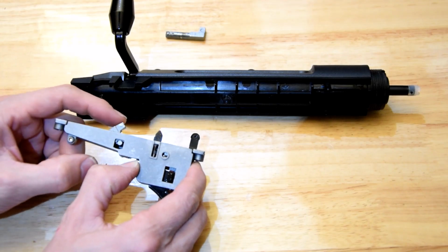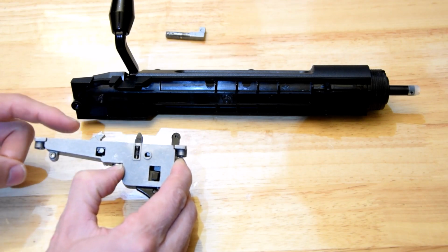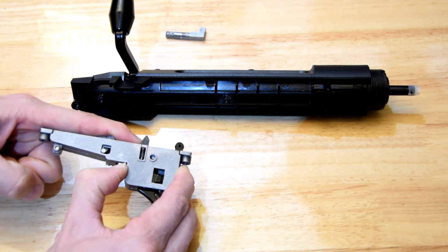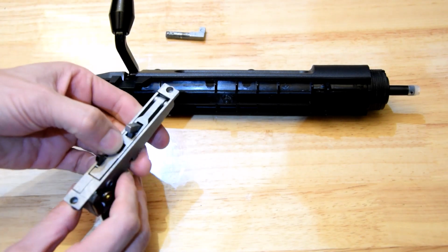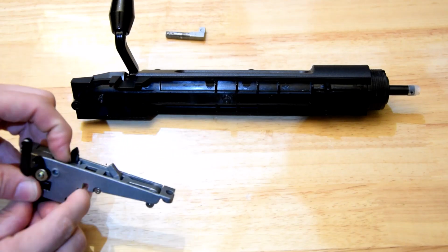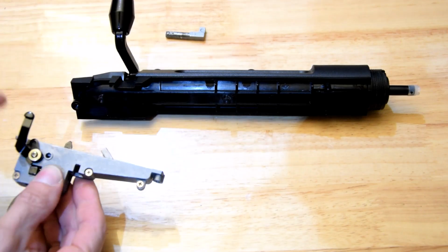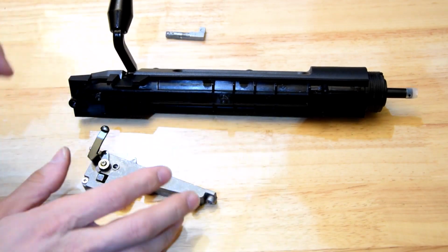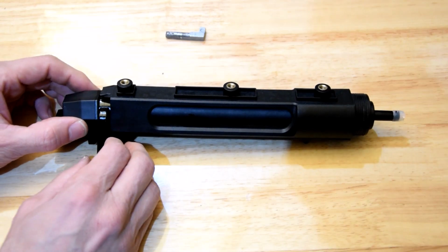This piece actually will catch the back of the spring when you pull it back, and then lock onto it when you pull it forward. And then by pulling the trigger, it will actually lower this whole section here, so that drops down and releases the spring and allows it to. Anyway, let's move on to this bolt.